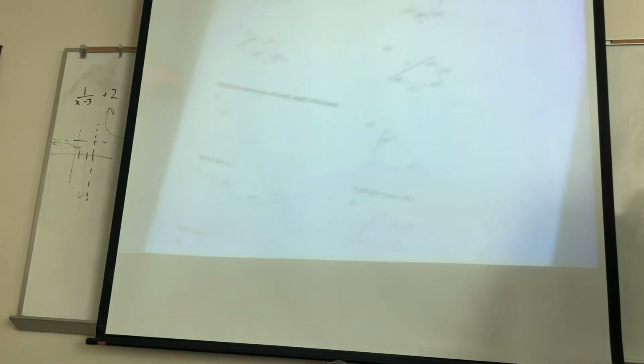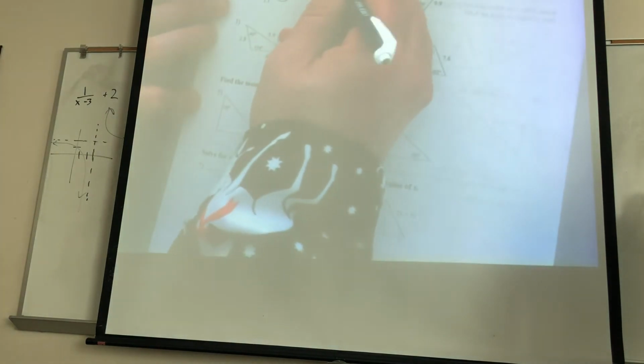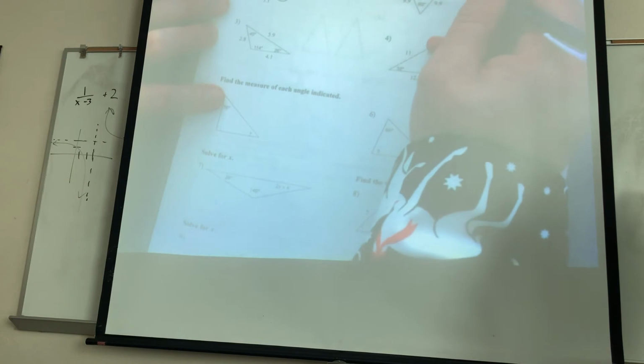On the review part 2, you classify it by its angle and by its sides. When you go to classify by angle, you just look for the biggest one. This is the biggest angle in this one. It's a 90-degree angle. So this is a right triangle. All of them are the exact same. This is equiangular.